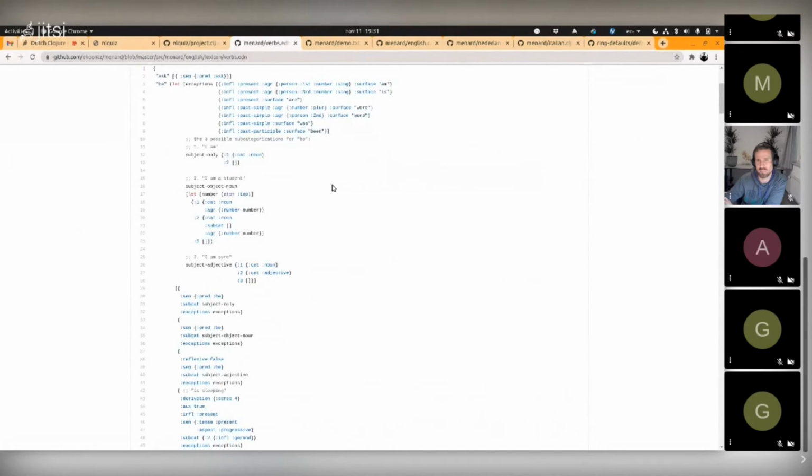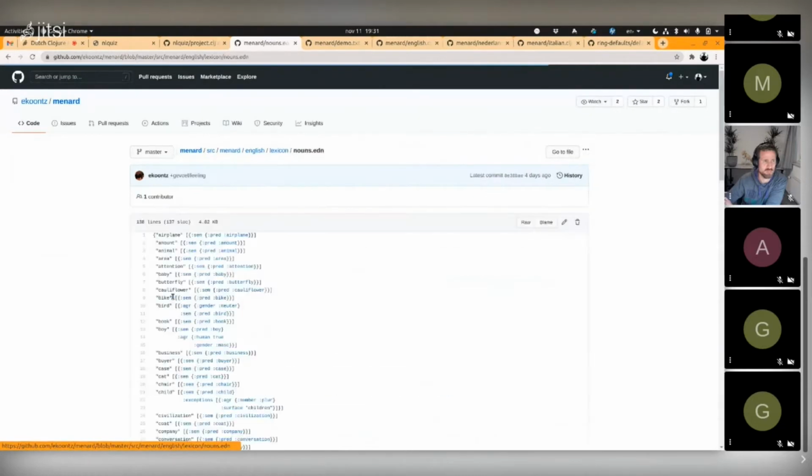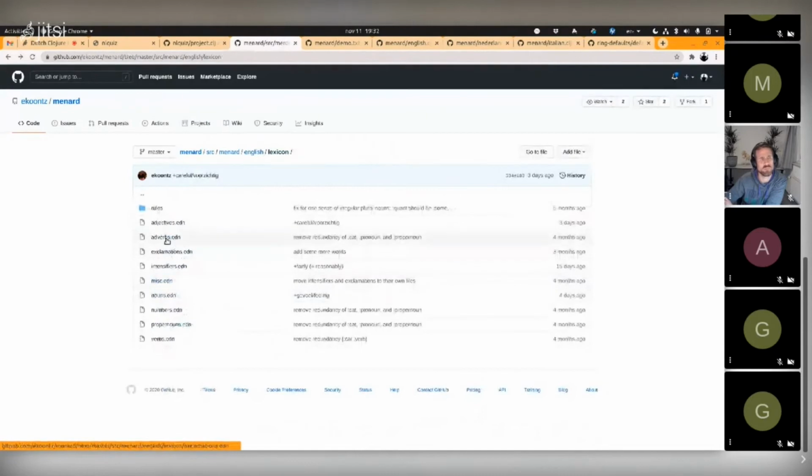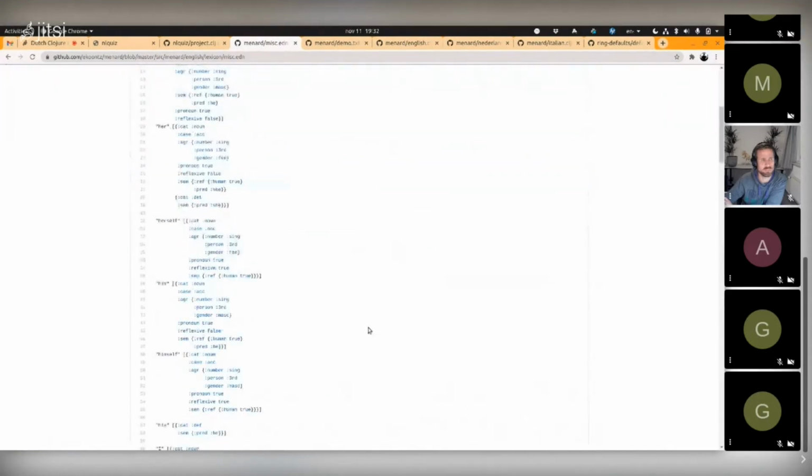Yeah, I see. Can you already represent things like the German declension or inflection of nouns? Yeah. Right. So in English we have pronouns, and pronouns have cases. So we have I versus me. I think MISC EDN has the pronouns. If you look at herself, the case is accusative. So that's how that's done.